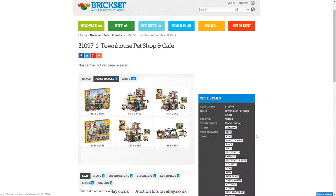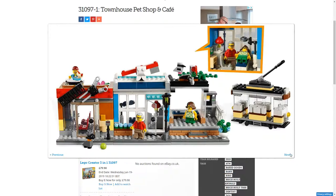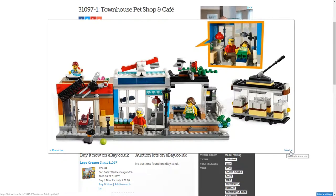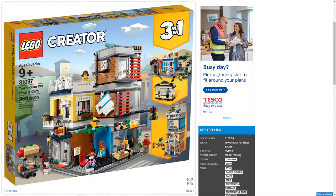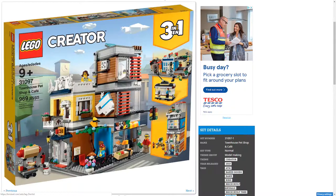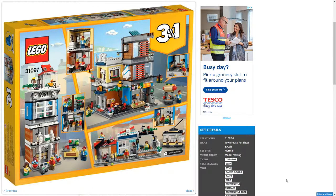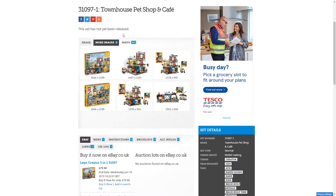There are several images. Okay, so that's one of the things it transforms into. I always find with Creator sets, the first build I like much more than all the rest. I don't know if all of you are the same — you're probably not. Nice box art. Oh, that shows the other build — that one's a bit thin. This main one is definitely my favourite. Nine-plus, 900-something pieces, so a pretty large set. Oh, here's some interior. It's only three minifigures — that's surprising. Some nice interior space there.